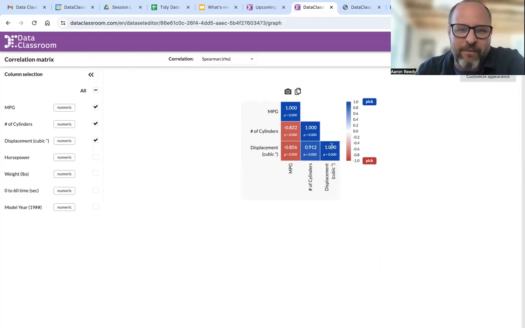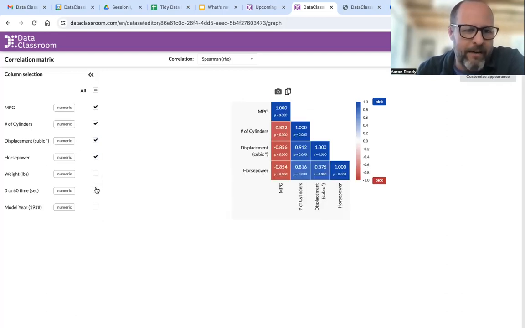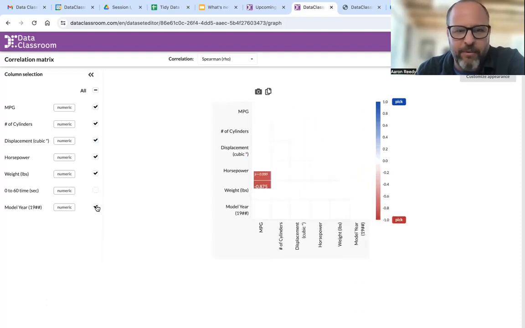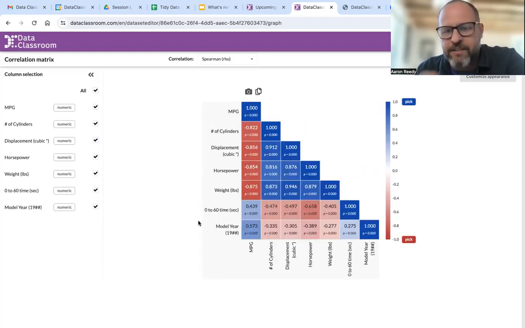And we can see we have this matrix here where each square in the matrix is showing us what the correlation is between the two. And that's the big number at the top. Things that are perfectly correlated will be 1.0. And I'm going to go ahead and add all of these numeric variables to this matrix.